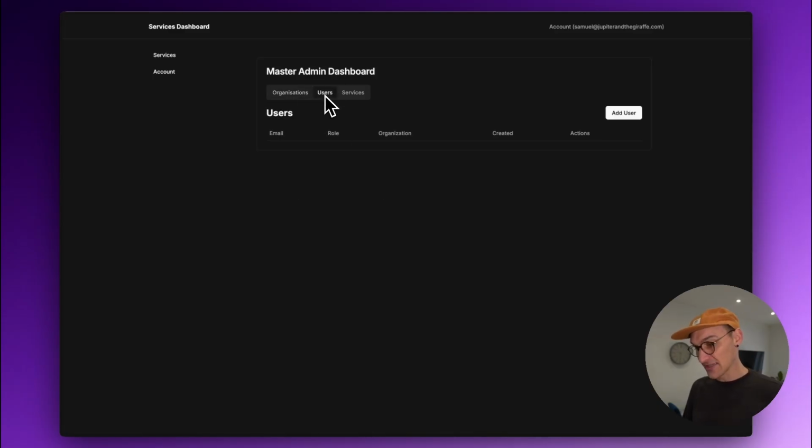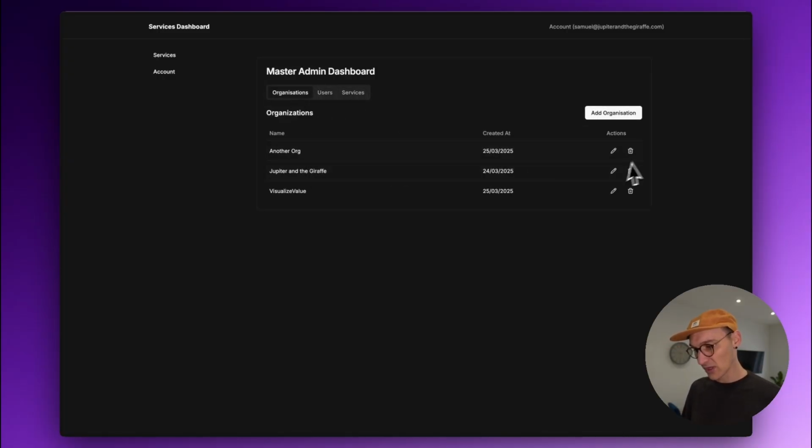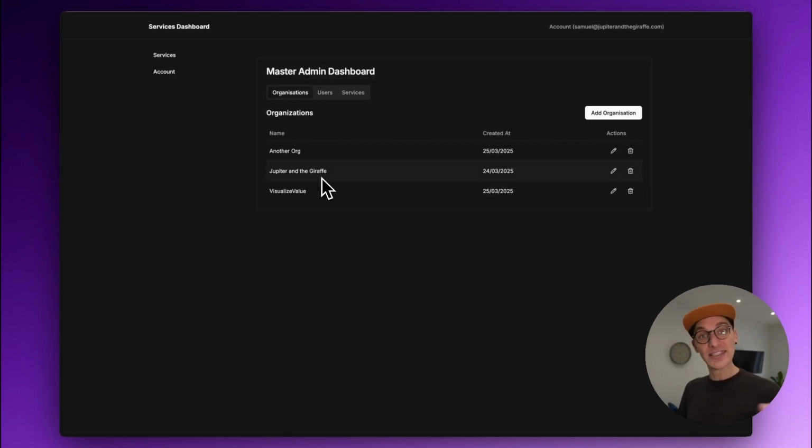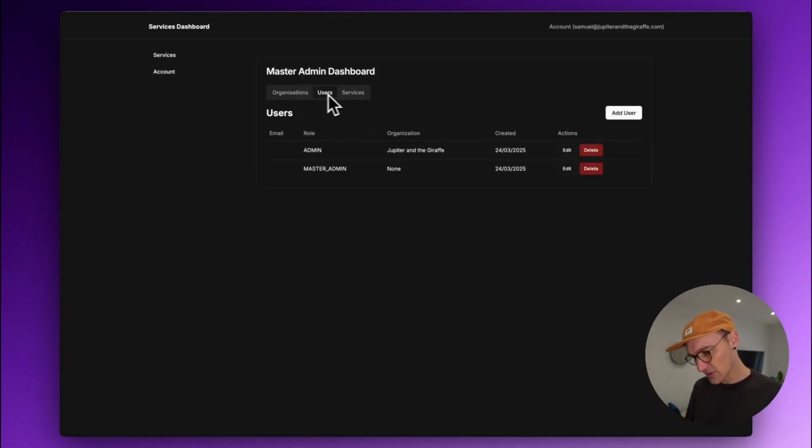And I can, as a master user here, add new users, I can add services and assign those services to specific organizations. So any users that are assigned to an organization then see those services, and if they're an admin of that organization, they can add their own services. Hope that makes sense. But again, this was 100% vibe code. And you can see the UI looks pretty straightforward. I'm quite pleased with the UI, but this did actually look a lot better.